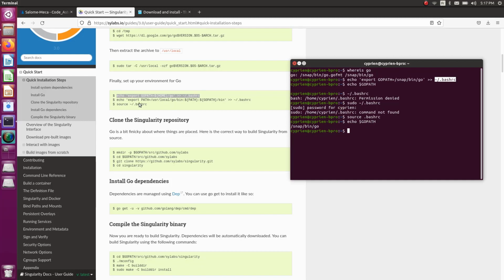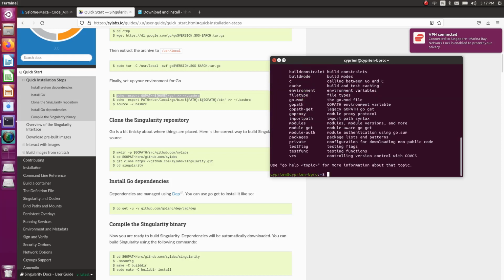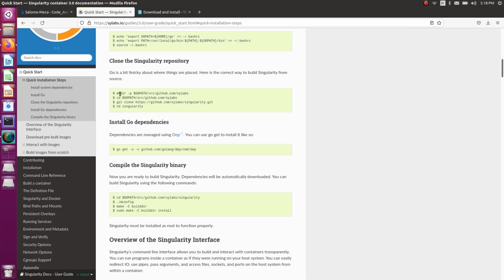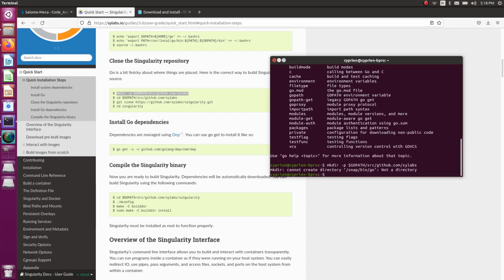And so the second line here is telling me to put the executable of Go into my bashrc file. I don't need to do that because I already have this set up in my path, because when I type go, I can open the Go software. So this tells me it's already in the path, so I don't need to put it in the path again. Now I need to basically follow those lines to copy this repository from GitHub into my GOPATH folder.